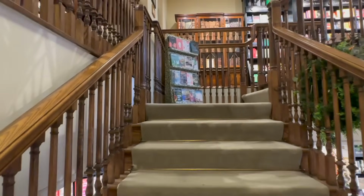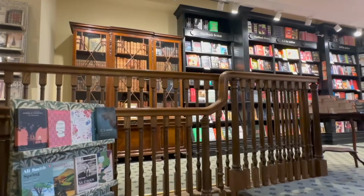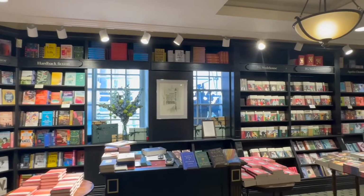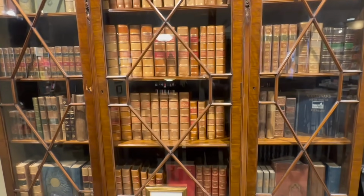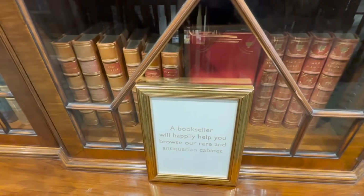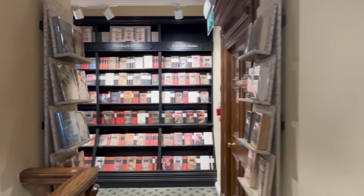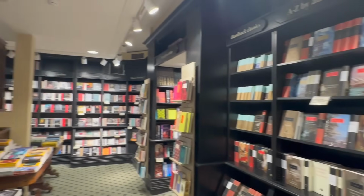The selection of books inside there is phenomenal, and they pride themselves in 1797 this building opened. What they pride themselves on is their ability to provide the newest of books, but they also have a selection of antiquarian books and stunning publications, and they're more than happy to let you leaf through them. So the library in there is just truly remarkable, but it's the interior that is truly special, and one of the nicest places to browse for your book selection here in London.